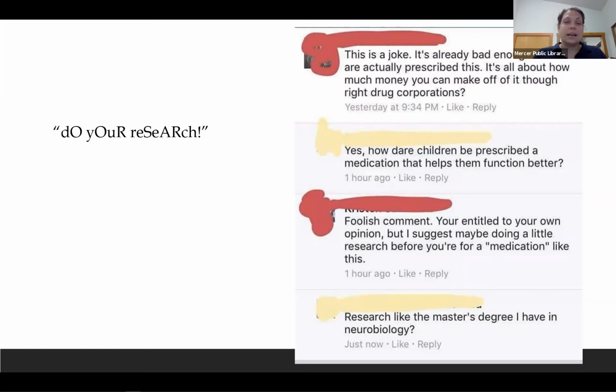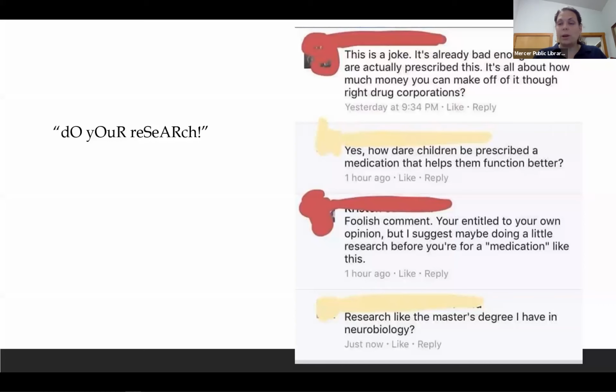It's common among anti-vaxxers, people who think about big pharma as a conspiracy out to get us, climate change deniers, QAnon conspiracy theorists. All these people think that they have discovered some kind of research that you just don't have access to, and that's how they are so much smarter than you. Of course, we know that that's not generally the case. They're not using good resources, so they don't even know what good research looks like.